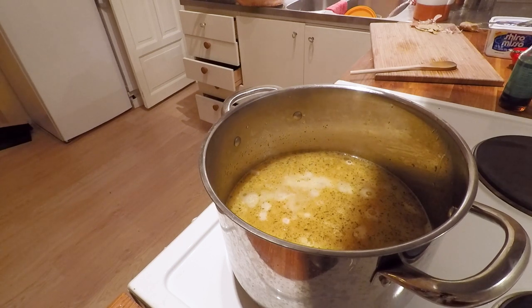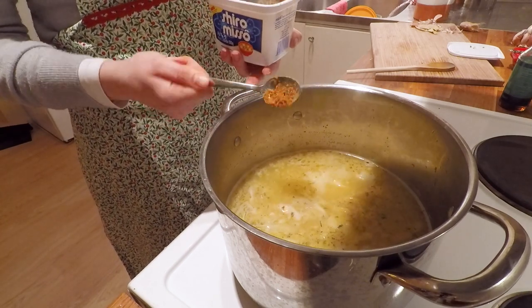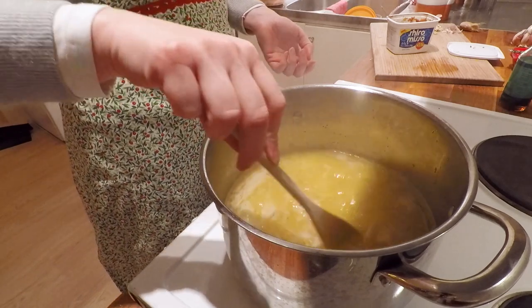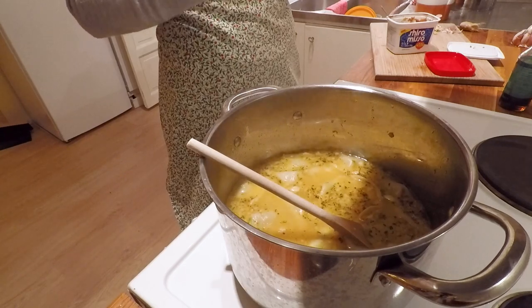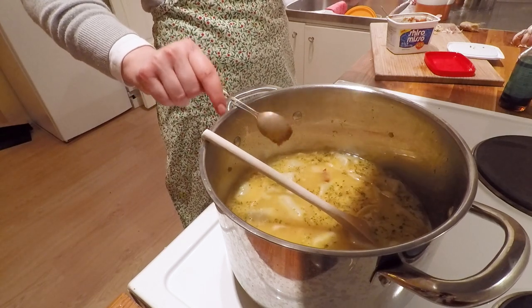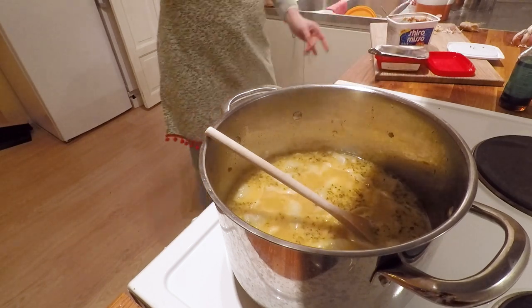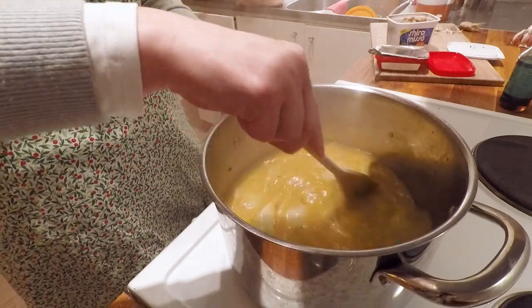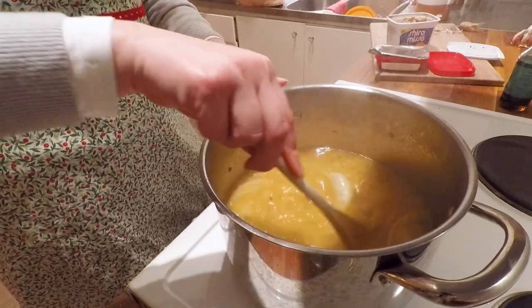We're starting to see a boil. My reasoning is that miso has a live culture because it's fermented, and you don't want to heat it up too much, so I'm adding it now before the soup gets too hot — that way the miso will still have its benefits. Gochujang — I think it's pronounced gochujang, sorry if not — is also a fermented paste, so I don't want to cook that too much either. I'll keep adding these until I feel like the taste is good. My experience with miso soup tells me miso doesn't really want to break up in water, so you have to stir it a lot and make sure there are no lumps left.